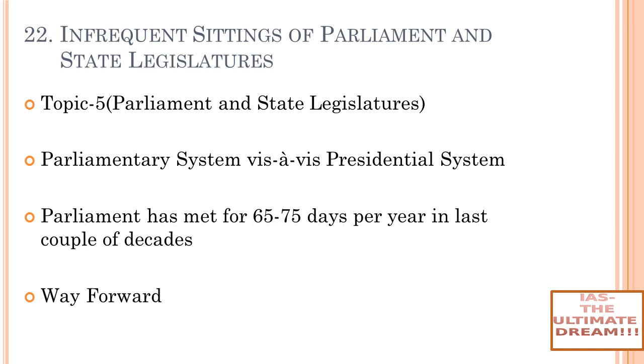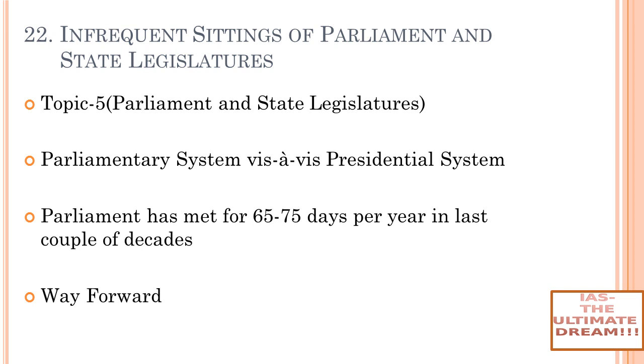And this was the data for Parliament, right? Data for 20 assemblies over the last 5 years has indicated that they meet for 29 days a year on average. So here they are meeting for 65-75 days, but in legislative assemblies in states, they are meeting for 29 days on average. So you can understand the plight there also, right? It's not like Parliament is only meeting infrequently. Legislative assemblies are way worse than that.